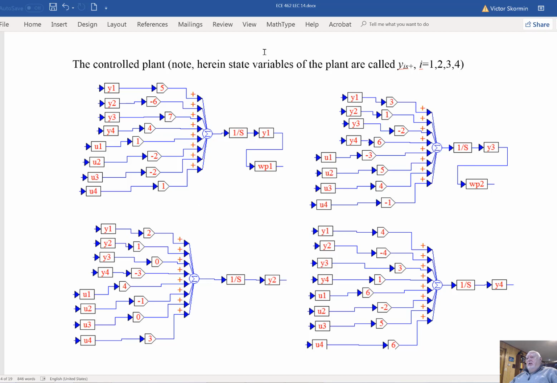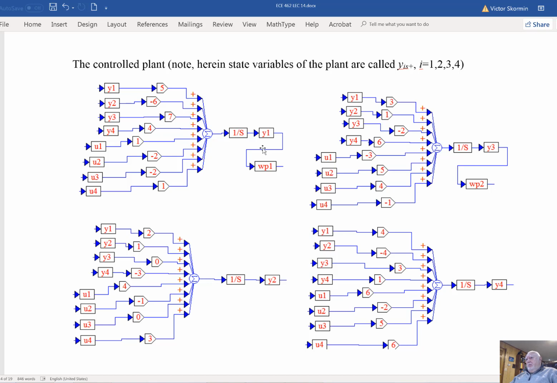I am using variables y1, y2, y3, and y4 as state variables of the controlled plant. Look, there is a little bit of discrepancy. In my earlier definition, I said that x1, x2, x3, x4 are state variables of the plant. In my simulation setup, I use variables y1, y2, y3, and y4.